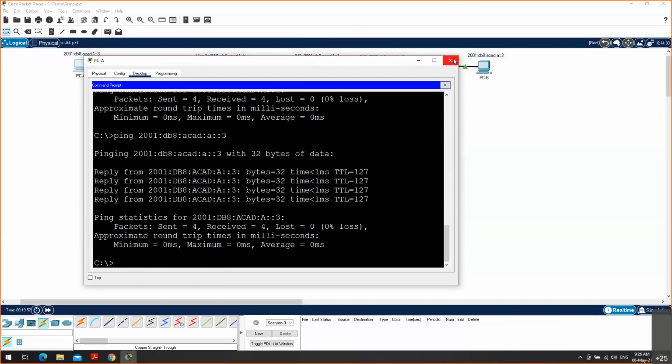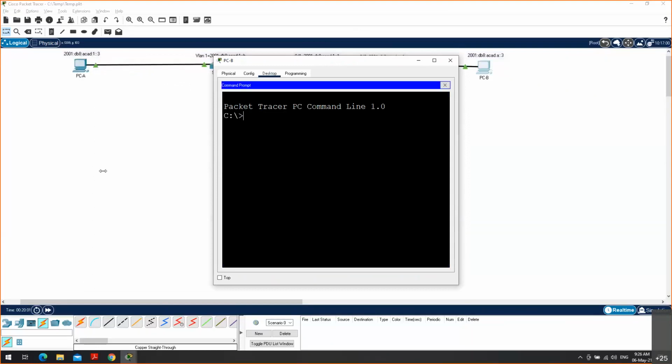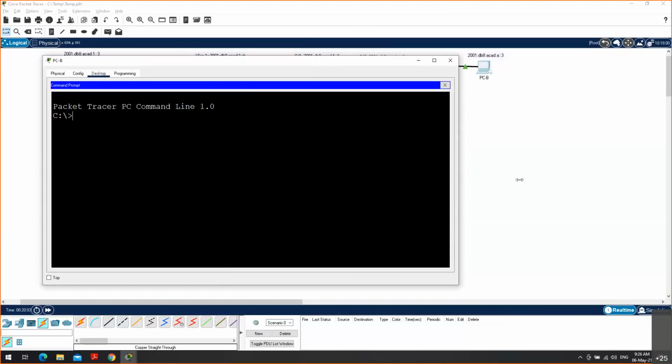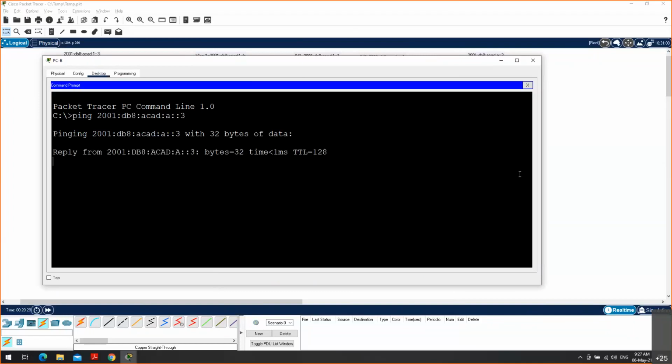You all did this last week and there was no issue. Even from your PCB, ping 2001:DB8:ACAD, subnet is A, PC is 3. I'm pinging myself. Yes, works fine.